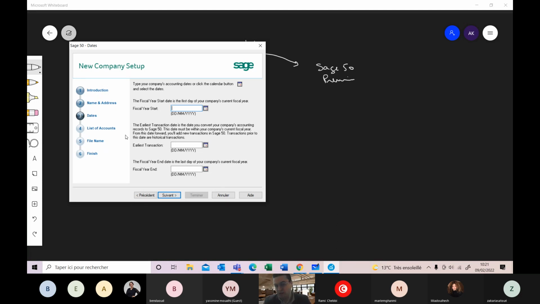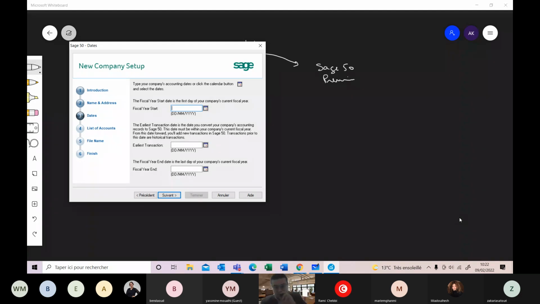I will tell you that in the fourth step, we have to be careful because we cannot recover: if you make an error in the list of accounts, it's something that we cannot correct. So all of the details that we're entering from the first step to the third step, there is no problem. Of course you can modify all of them.